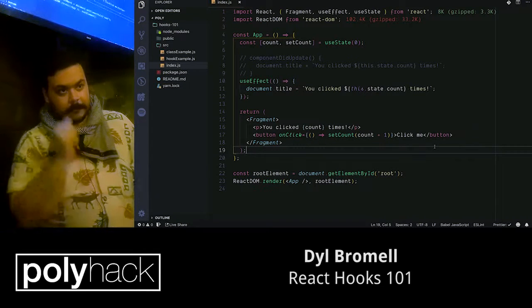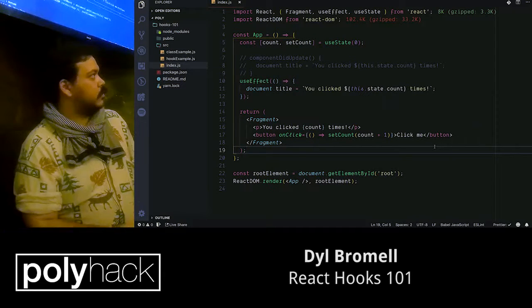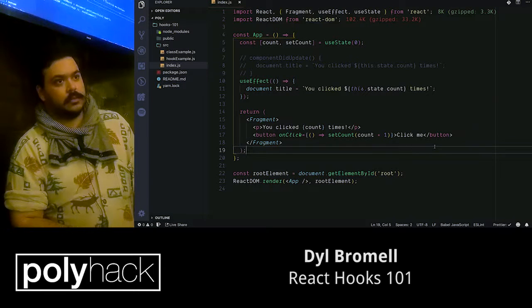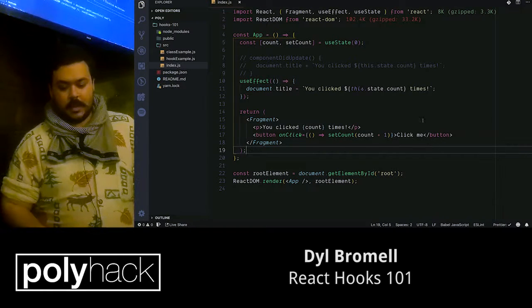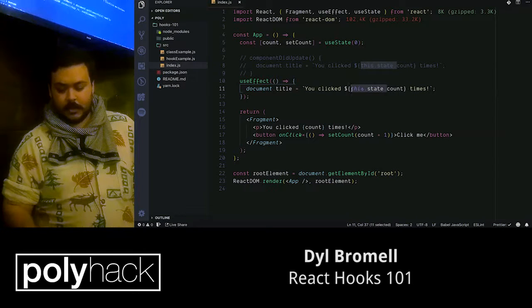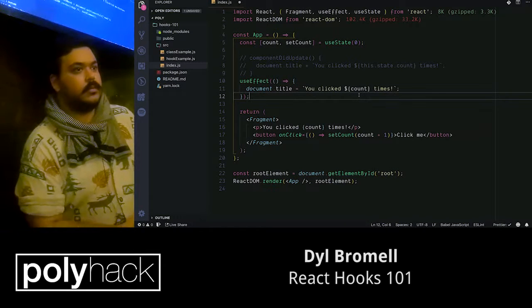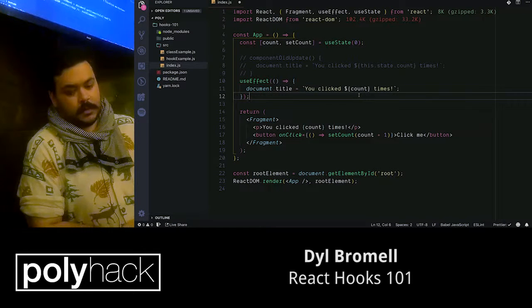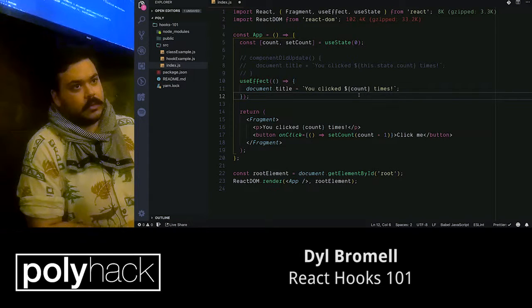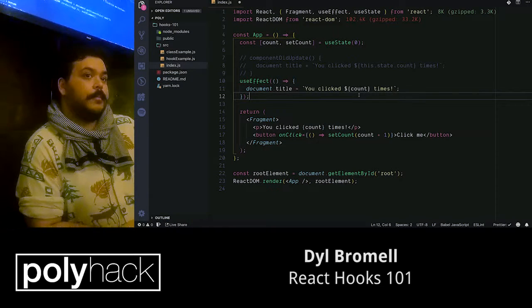Particularly with the use effect, and this whole function, there's no declaration of I'm dependent on count. So this looks like it's going to re-execute the entire process. You're saying use effect, here's some arbitrary function, and it's going to redo that every time set count is set, right? Yeah, every time the component re-renders, use effect will create a new anonymous function. And you're going to run out of memory at some point?